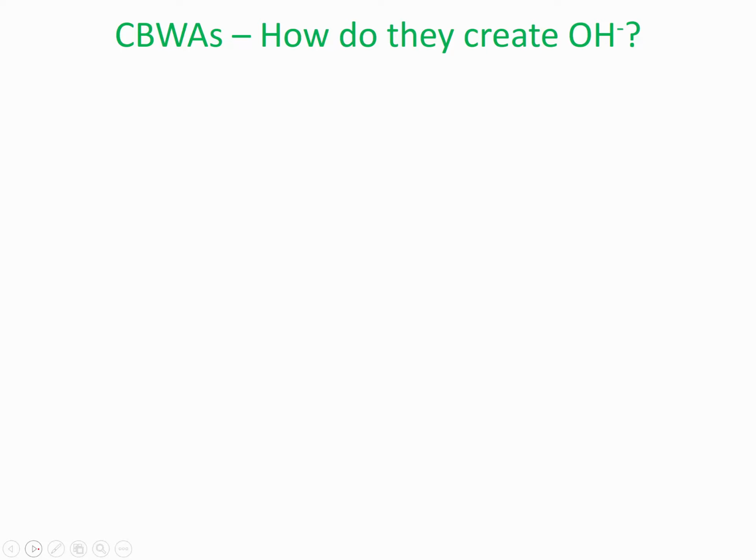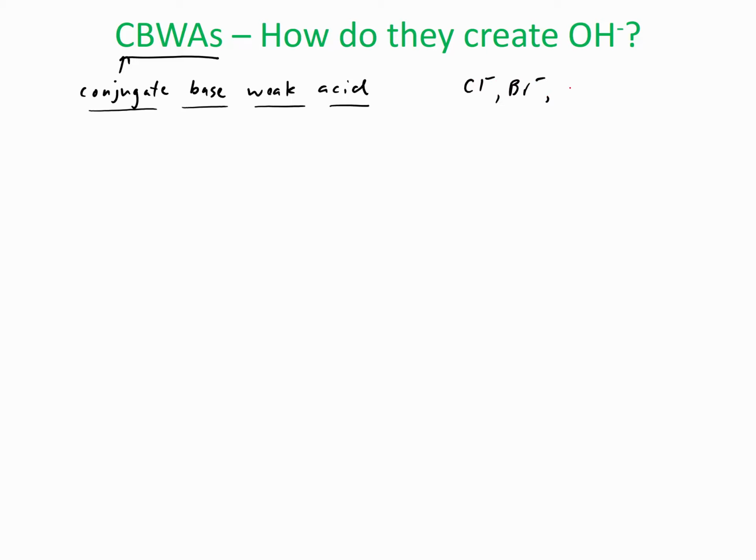Next, we'll go into a conjugate base of a weak acid. This is a new acronym that I like to use because I don't like writing it out every time: CIBWA. This is why I've been asking my students to have the 7 strong acids memorized, because we want to be quick with the anions of strong acids, since those are not CIBWAs. Those are not conjugate bases of weak acids, like Cl minus, Br minus, I minus, NO3 minus, ClO3 minus and ClO4 minus. Just wanted to remind you that these do nothing.